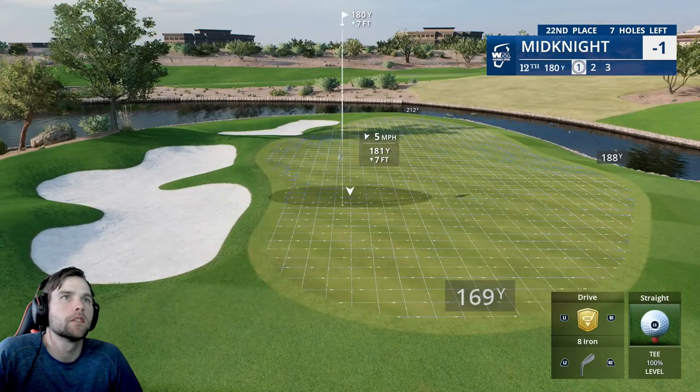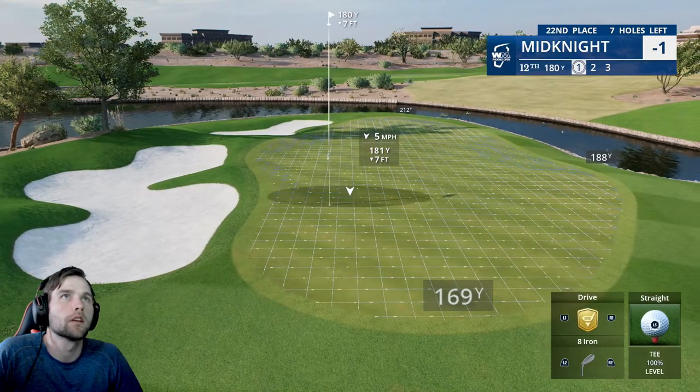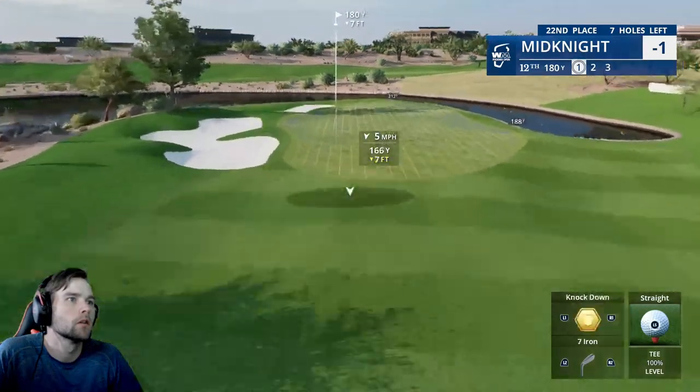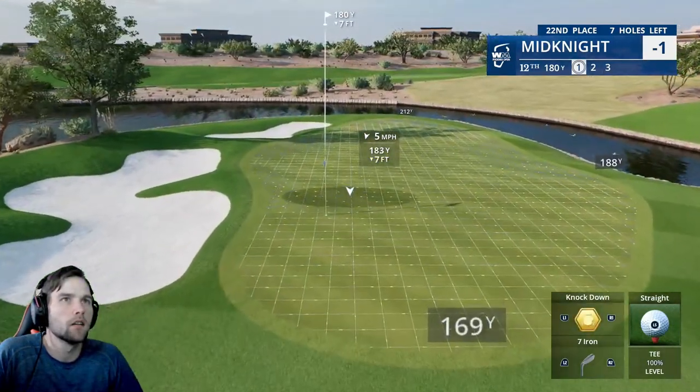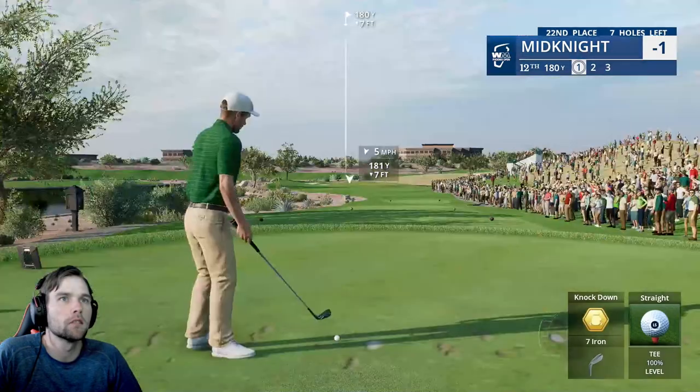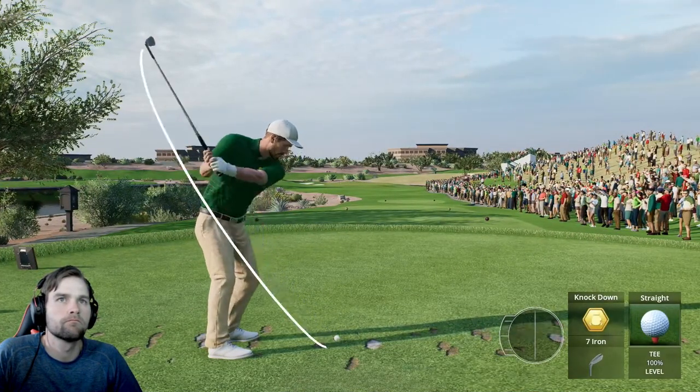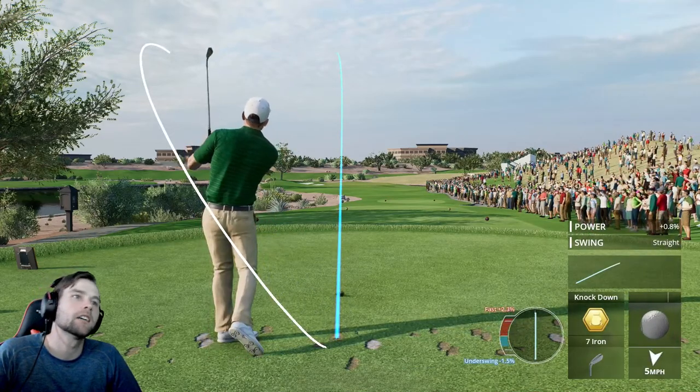All right, so we're down 2 into 5. 3 extra, 183 is the number. What we got for a knockdown? Can hit 183 knockdown.